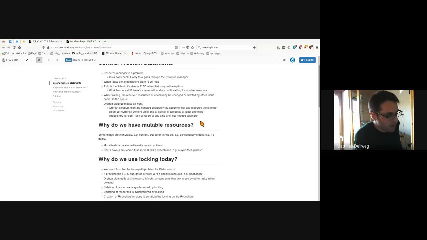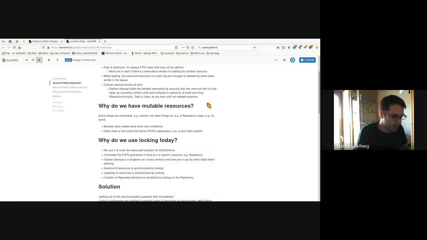So, one very easy approach to locking is to say we don't need locking. And the question is, when do you need locking? I tried to summarize the synchronization quadrant, which is: if you have data, data can be mutable or data can be shared.